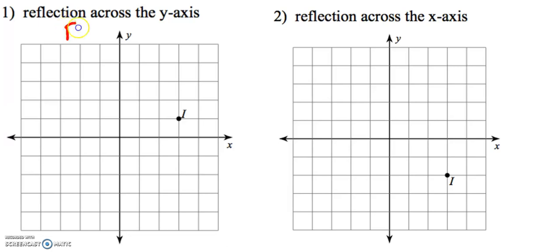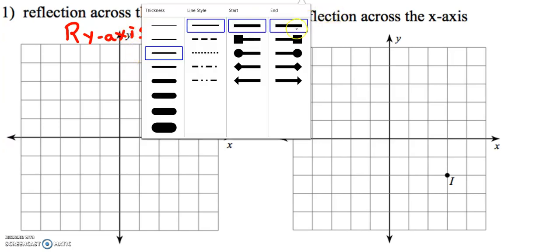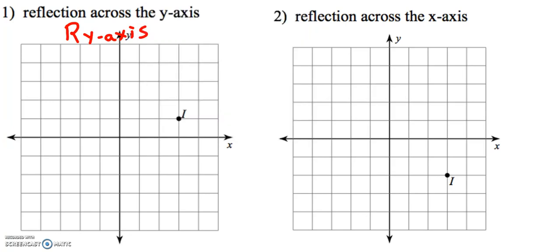Sometimes you'll see a reflection with a little subscript that says y-axis. So here is the y-axis, and I'm just going to draw a little line so we see our axis or line of reflection. I want to reflect the point I over the y-axis. All I'm going to do is count to the line. 1, 2, 3 spaces to get from I to the line. So I'm going to do the same exact thing over the line. 1, 2, 3. So I prime is 3 spaces from the y-axis, and I is 3 spaces from the y-axis. So that is a perfect reflection.